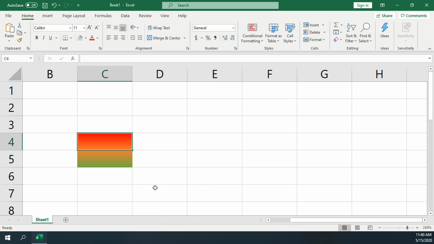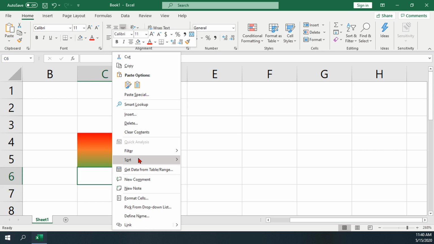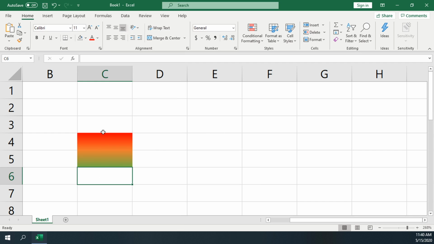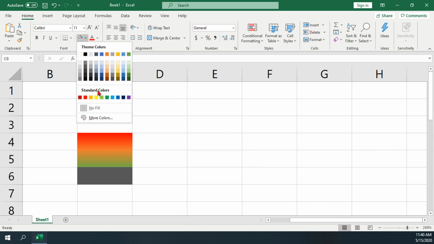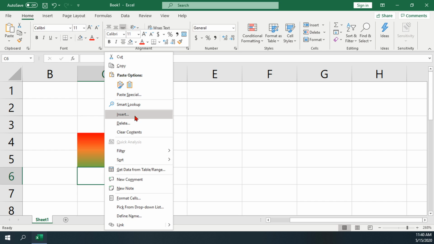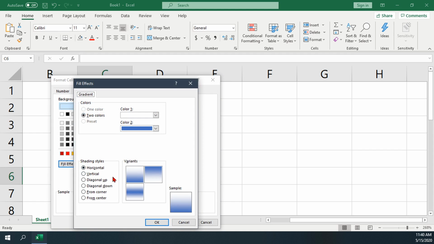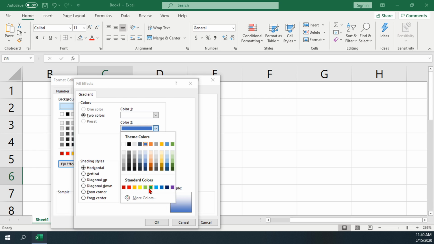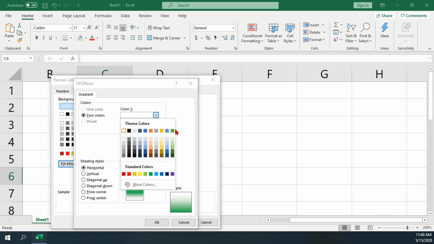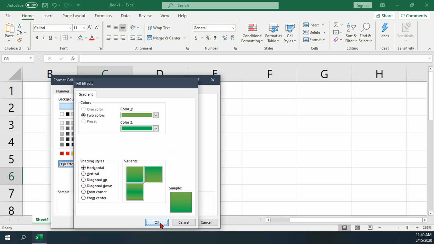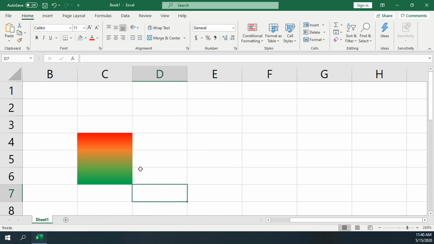Click on that. We'll notice that it's gone from the green. We'll fill this one here real quick. We'll put green in here, for grass, but that's kind of faded. So we'll go in here and we'll format this one as well. Okay, we'll go back to Fill Effects. Bottom color, we'll make that green again. And we'll make it green as well. Okay, so now we got kind of a good blend going there.